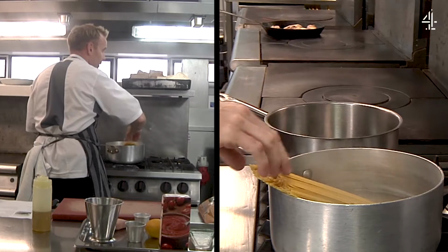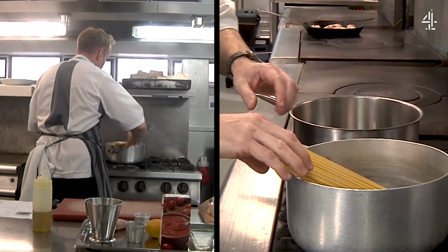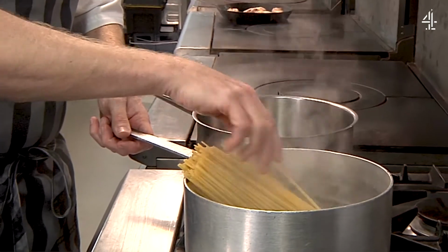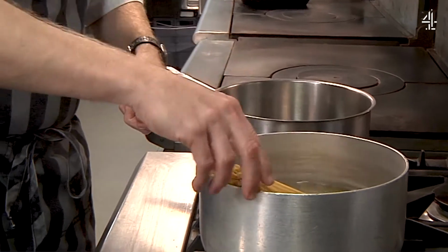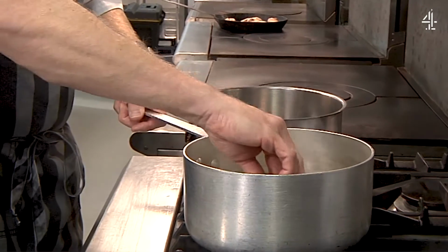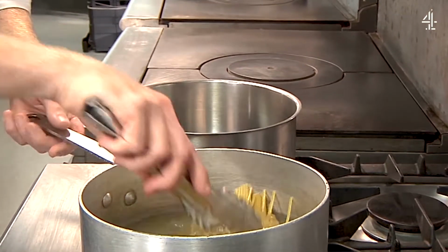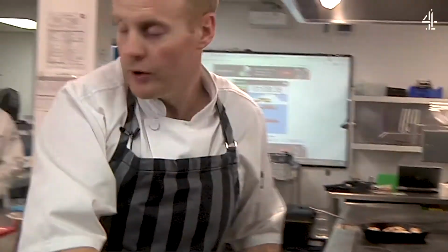Now with it going into the pan, we just need to allow it to start to soften, and it will then slowly fall into the pan. Just give that a minute for the ends to go soft. As you can see, just spray it out and that will fit quite nicely. There we are. You're going to use a set of tongs just to push that down. Make sure your water is boiling as well, so that will cook the pasta a lot quicker. So I'm just going to turn that up, get that cooking along.